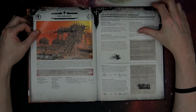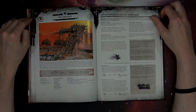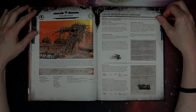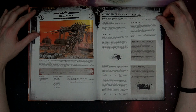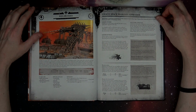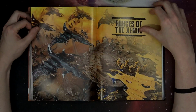And then the Forces of Chaos, well, the Helldrake is a pursuit 2, but it's an agility 4. A lot of people talk mess about the Helldrake, but let me tell you what, this guy actually will catch some people slipping with his 45-degree angle Torrent of Death. Well, it's not really Torrent, but his Bow Flamer here in the near future.